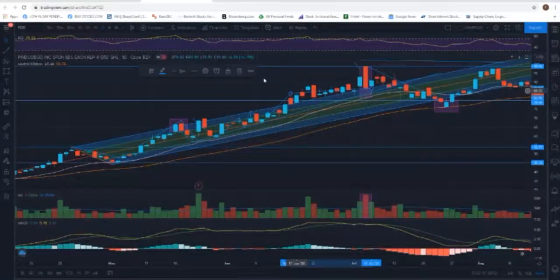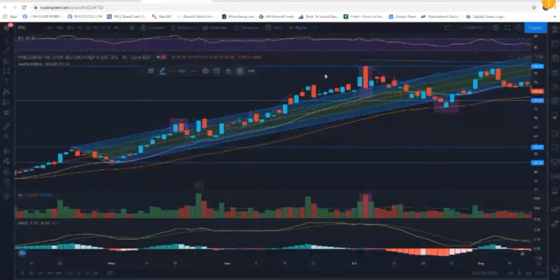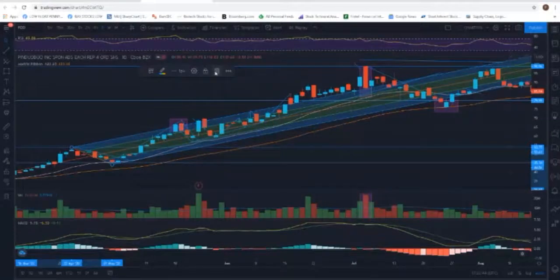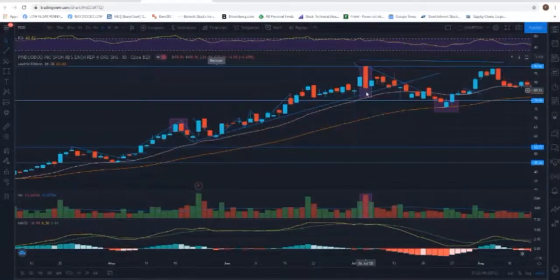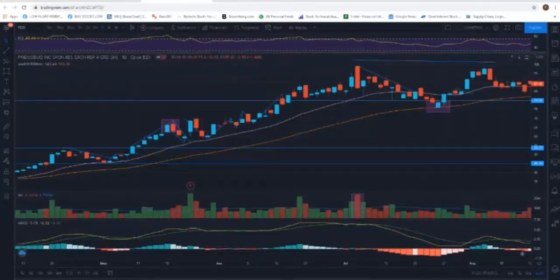So from here, let me take this out now. Let me take these lines out really quick, so you guys can have a clear picture of what I'm talking about here. Let me just take this out because this is important. Now forget the pitchfork. We're going on the downside. Recognize your patterns. The pitchfork works well, and then you got the break of the pitchfork. You got the rejection, which means now we're getting ready for the breakdown of the trend. Perhaps look right here. Boom. But then we got a gap up. I didn't cover the stock. I don't know if you had news today. I'm covering right now a double top.